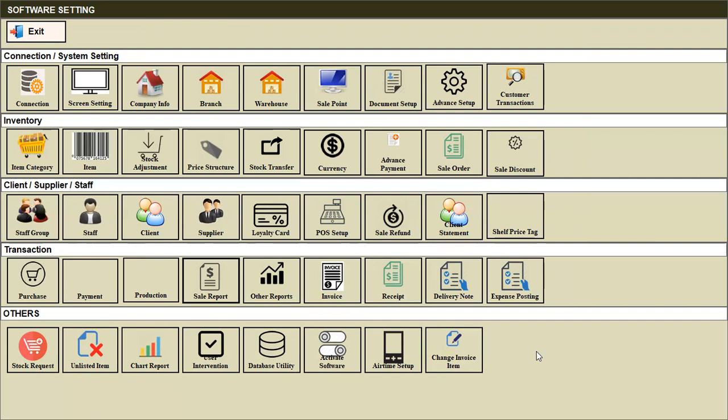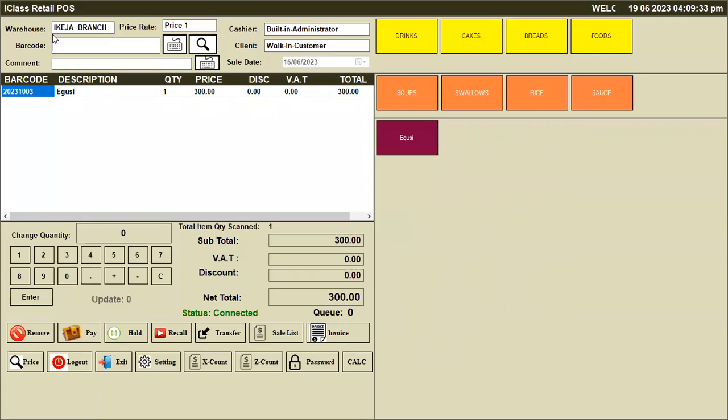Like I mentioned, this is a customized solution. So what we do is we look at your business, we assess all the reports that we think you need, and the ones that you have told us you need, and we design them and make sure that they are captured by the solution. Whatever you need, we can always take that into consideration when we are doing our solution. So once again, this is the front end aspect of the solution.